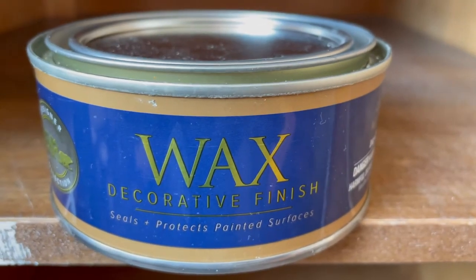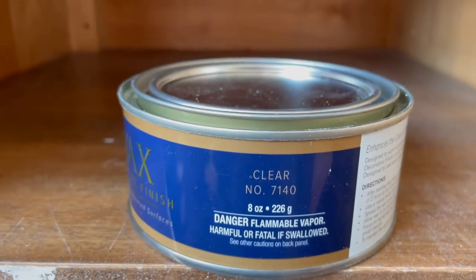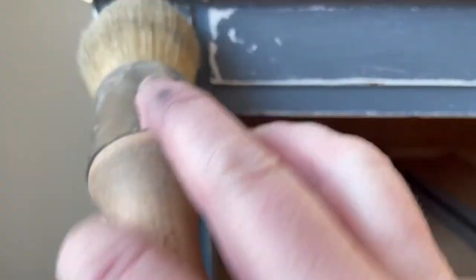Okay, I've got that wash on, I've sanded it again, and the colors match so great. I'll show you here in a minute, side by side with my dining room table.